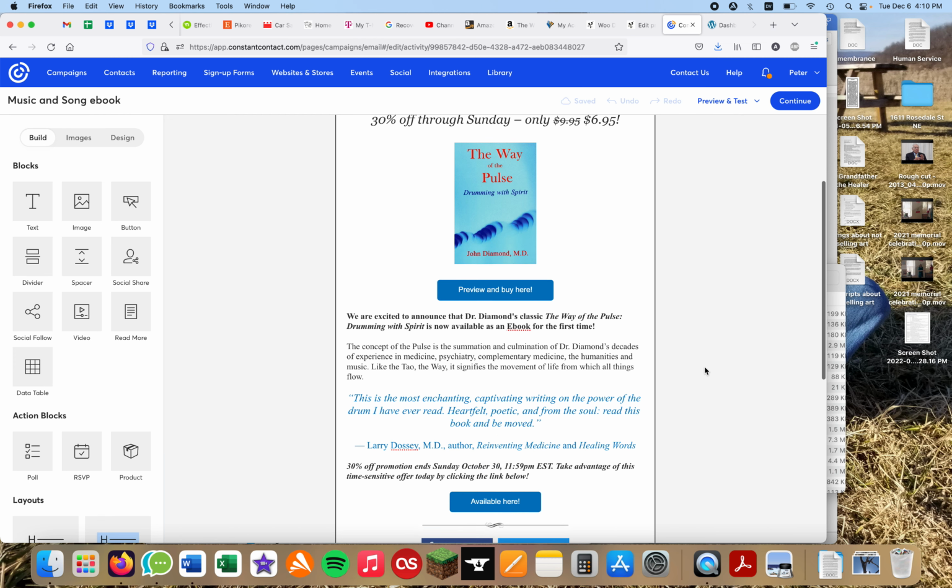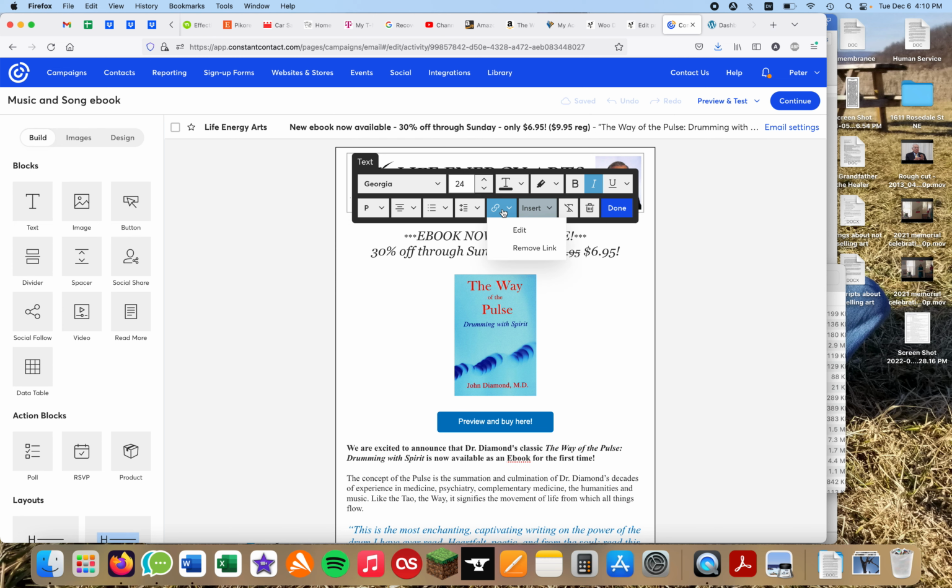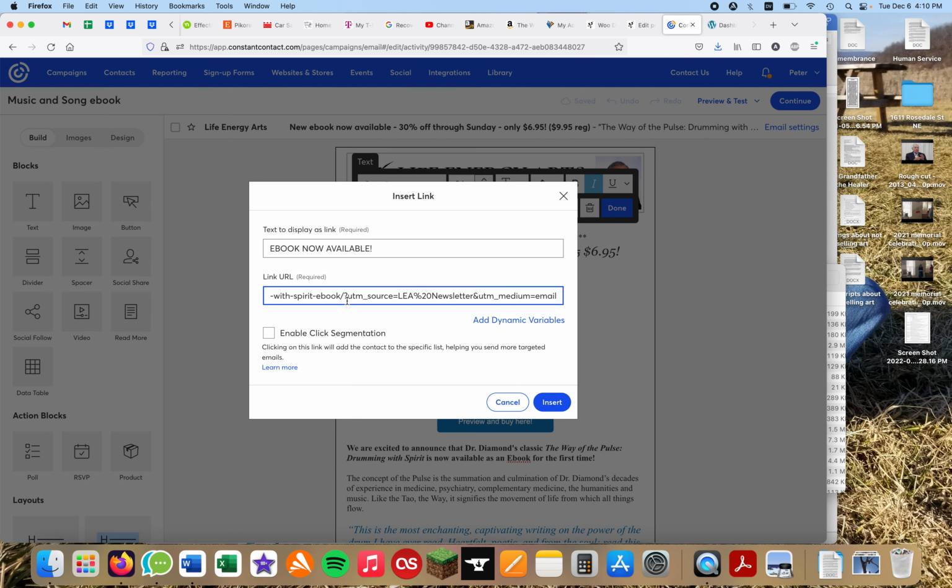And then the last thing we do is change the links. There's links in lots of different places here. So we edit this, and you hold shift, and you want to keep the part of the URL with the question mark and afterwards, because that's good for Google Analytics.